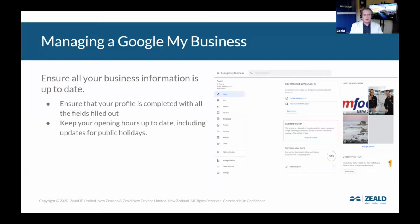If someone's looking for you and does a search on your name, and you've got your opening hours incorrect, it may tell them that you're not open when you are, and you lose a really good opportunity to win some business. I actually worked with a local cafe here in Tauranga called Dry Dock down on Wolf Street a couple of years ago, and helped them recover their Google My Business listing. The reason they wanted to do that is that they'd started opening on the weekends, and their listing said they were only open Monday to Friday. So we helped them through that recovery process, and then were able to update their opening hours to say they were open on a Saturday.